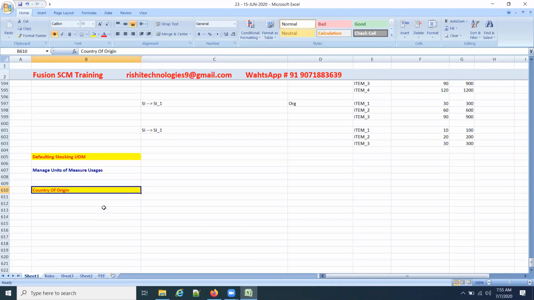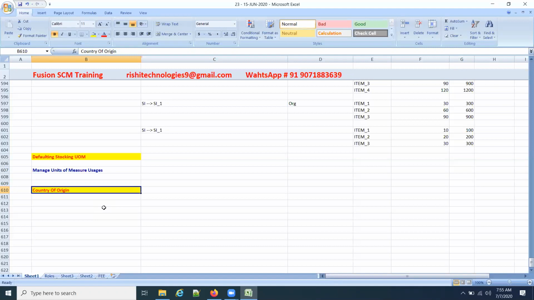Generally, where you will use this is companies who are buying and selling the product on an international basis. So maybe they are importing the items, or maybe selling, exporting the items, importing and exporting across the countries. So during these transactions, whatever transactions you are going to perform, we have to capture the country of origin of that item, where you manufactured that item. So this information you can capture in any material transaction movement.